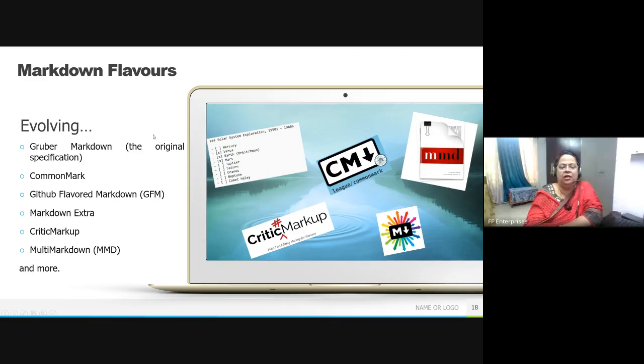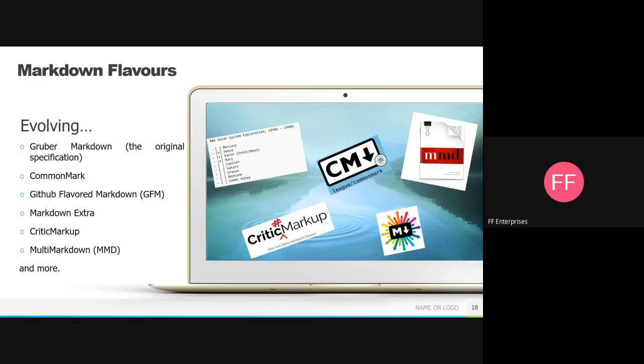The point is, Markdown has arrived in the technical writing world. It's no longer that Markdown is something that only developers use, or that the syntax should be known by somebody else. We just write, so it will help us if we know Markdown. Just like any language, even Markdown has evolved right from the day John Gruber created that syntax. Now we have many flavors. You have GitHub flavored Markdown, you have CommonMark, etc.